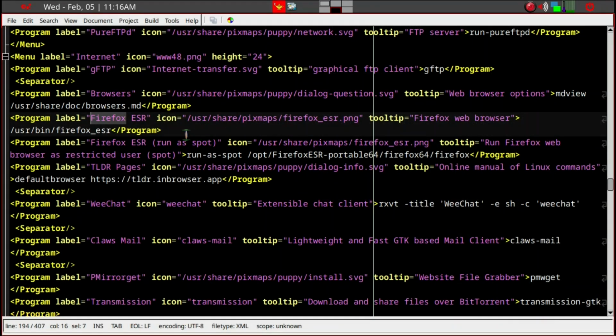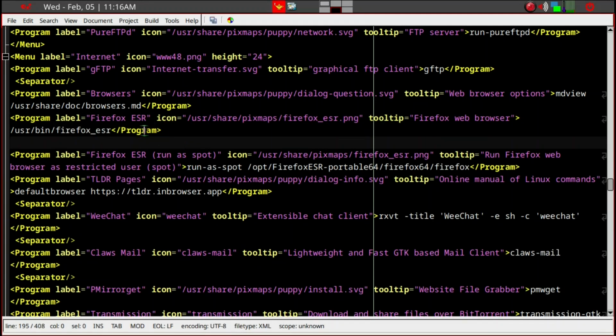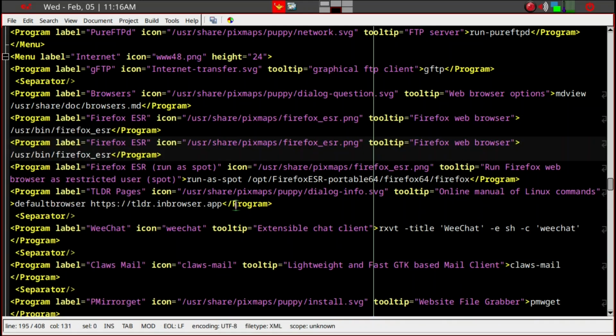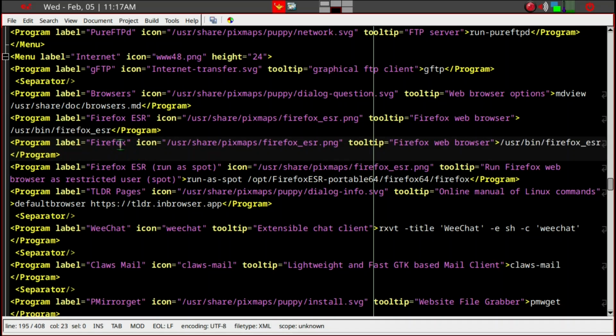So there is a Firefox ESR. What we can do is copy this sheet and then modify it. Here, I don't use menus, as you can see, and particularly I don't use ESR. ESR I think is mainly for corporations and large companies and so on. But we can still use the same PNG and tooltip.